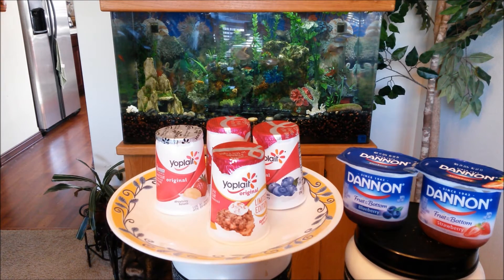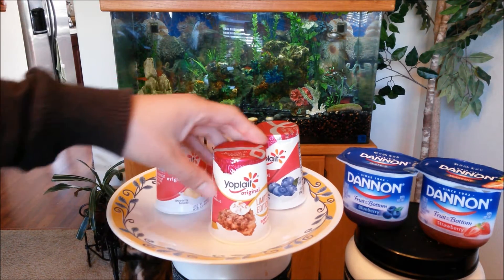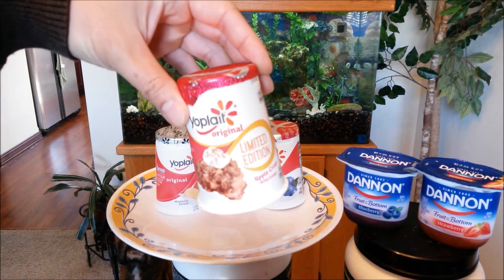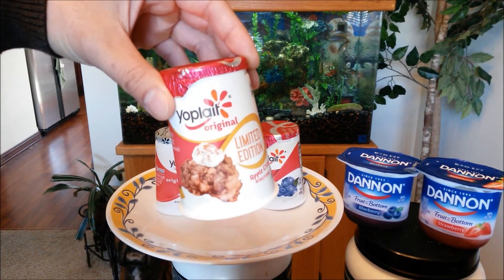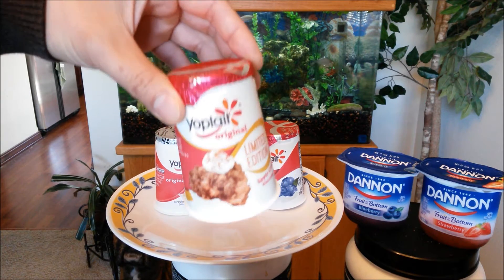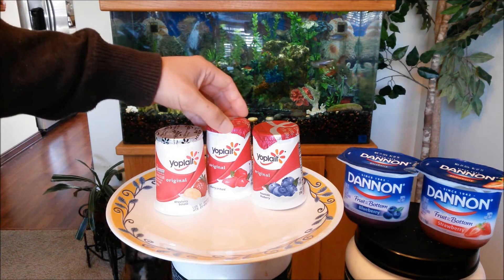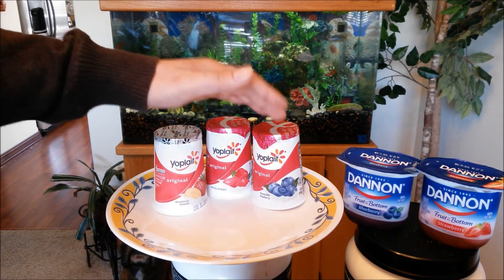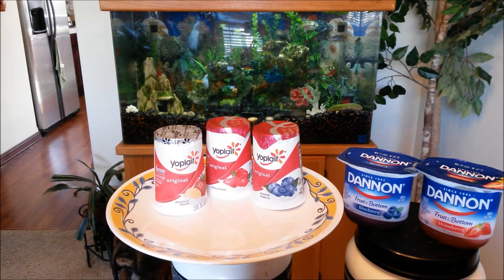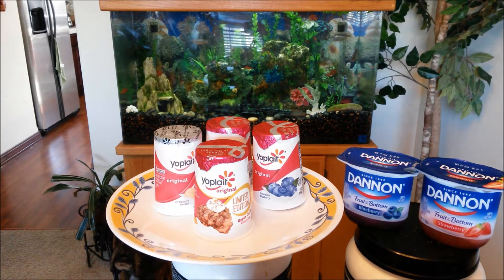This is not a battle review — I'm just showing you guys the yogurts that I eat. First off the bat, we got Yo Plates original limited edition apple crisp that I purchased from Walmart for a low price of $0.60 each. There's their new limited edition flavor along with these other ones that I'm used to eating, also $0.60. Got the Mountain Berry, Cherry Orchard and Strawberry Banana. And on the right, we have these that I purchased from Fred Meyer — I think it was like $10 for 6, I believe.